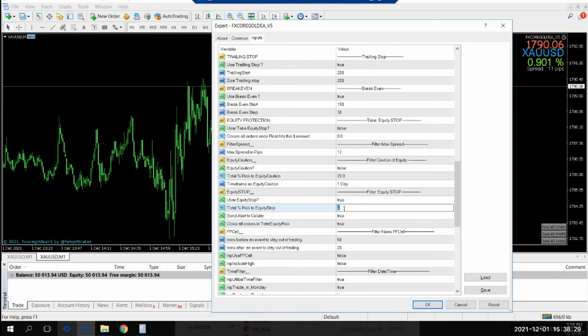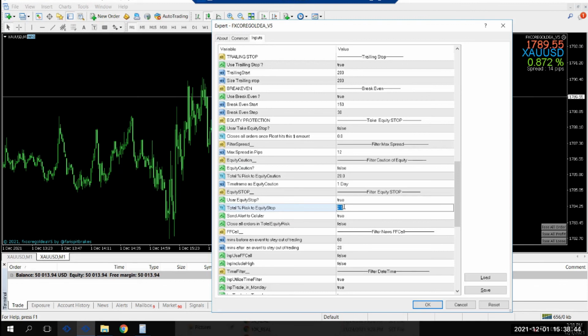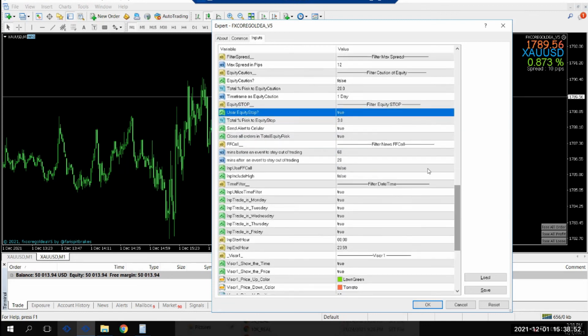You can set this, for example, at 2.5% and switch this to false. It's going to send you an alert, and then you can come to the trading screen and decide whether you want to close or not. Personally, either 2-3%, and I just close and done for the day. So this is a very useful feature.